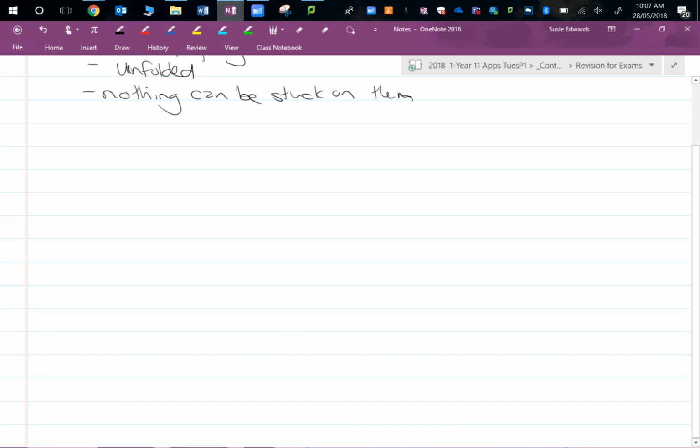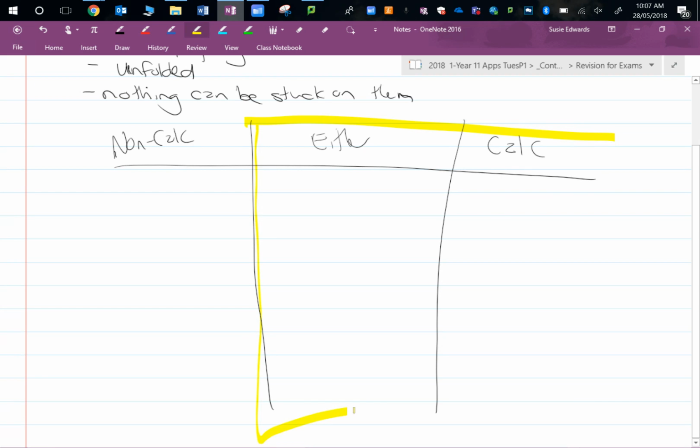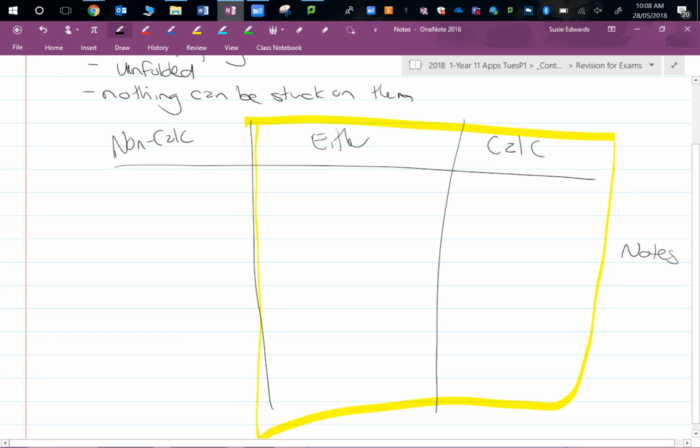All right, that means we need to do this quickly, so I need you guys to be on the ball as we go through things. You're only allowed your notes in the calculator section. So we've got non-calc, either, which could be in both, or calc. Anything we put in these lists should be in your notes, because if it's going to be in a non-calculator section, you're not going to have your notes there anyway. You're just going to need to know it.